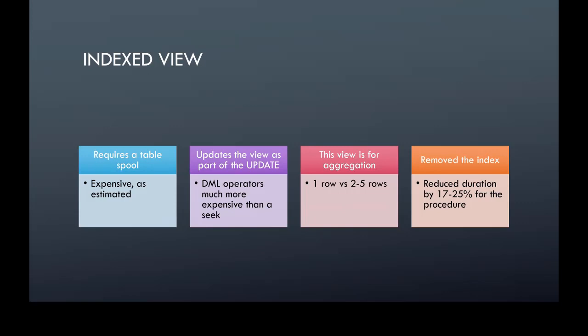So I did some research and looked to see if there were any procedures that might be negatively impacted from removing the index. And I didn't really see anything, so we removed it. I didn't really have a great frame of reference for how much that would optimize things, but in this case, it reduced the runtime of the procedure by about 20%. And I say 17 to 25%. This is all from Query Store, but it depends on what day you measured it from. But it was about a 20% reduction. That's honestly really huge. I was trying to reduce this procedure by 1 millisecond. Well, that just gave us 6/10 of that. So this was a good start.